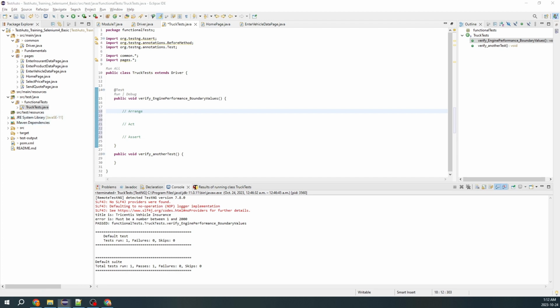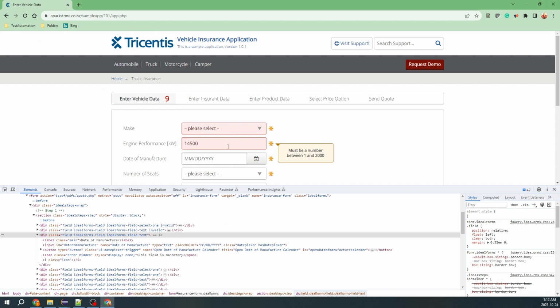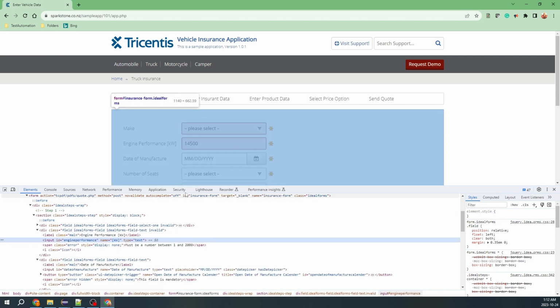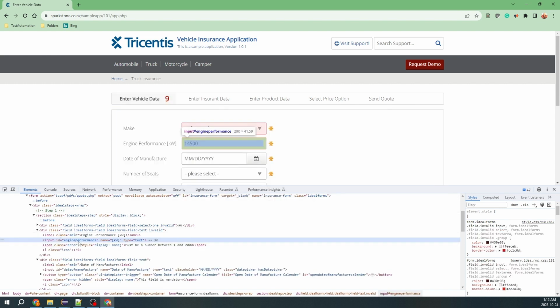To do that, we know the web element, we also need to find this error state XPath also. Let's try to find this one first. I will inspect it, and now we know how to create an XPath.